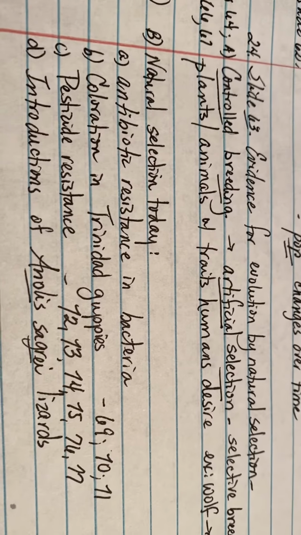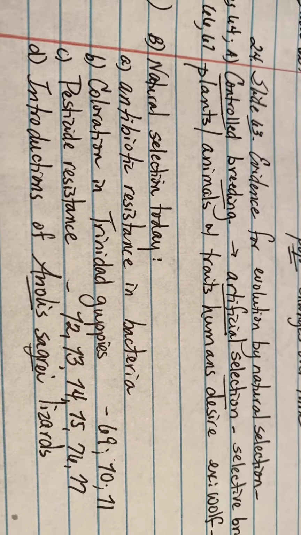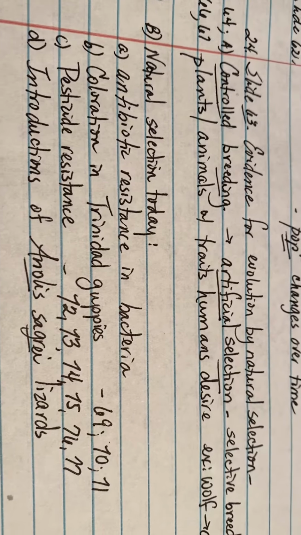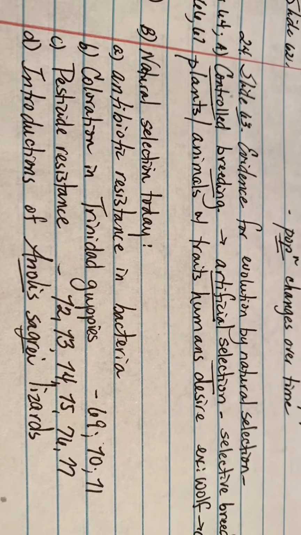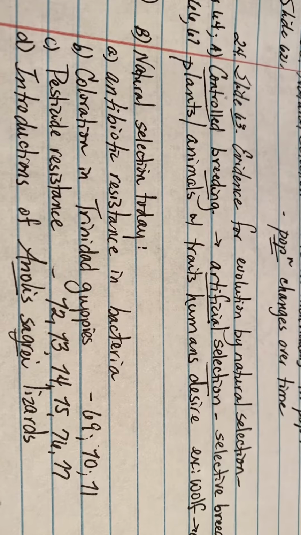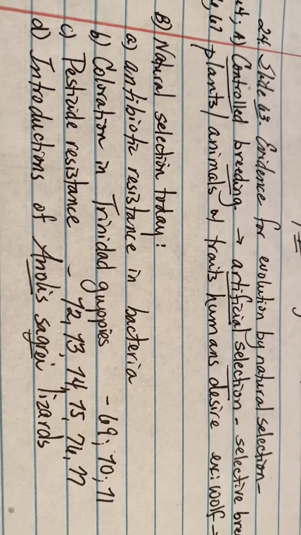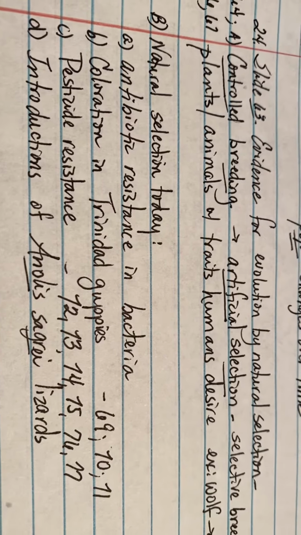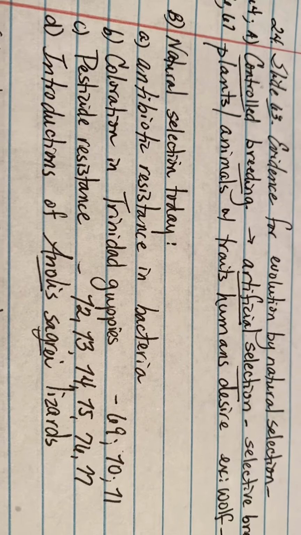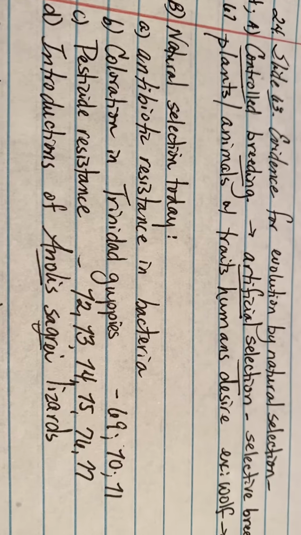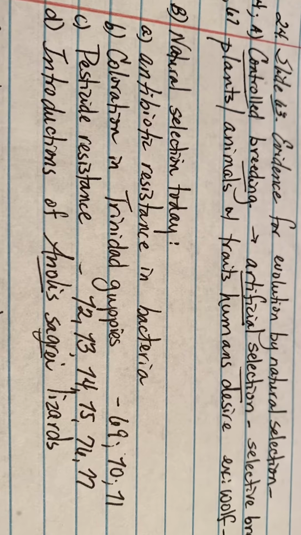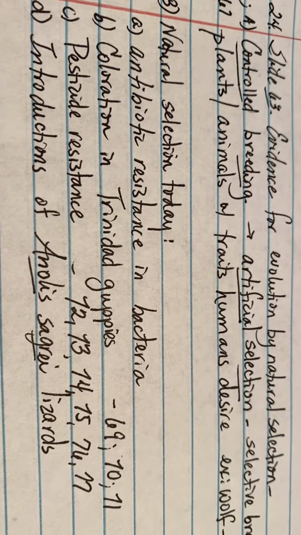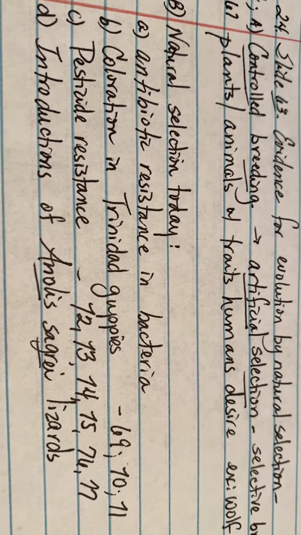Examples of natural selection today include things like antibiotic resistance in bacteria. For example, if you are sick and you treat a group of people with an antibiotic to get rid of their bacteria, it will only kill a certain percentage of that bacteria. And over time, that bacterium can develop resistance to the antibiotic. We have many bacteria that are resistant to penicillin. I'm sure you have heard of MRSA and VRSA.